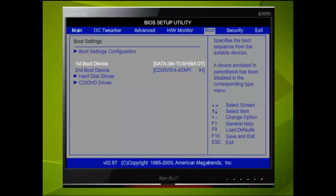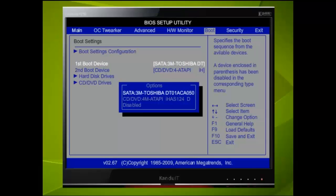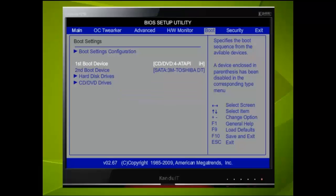The operating system we shall be installing will be on DVD, so we need to change the boot priority. Pressing Enter will give us our options. By using the down directional key, we can select the DVD-ROM drive, and then Enter. Now our first boot is the DVD-ROM drive. That's it for the BIOS, so we need to exit.